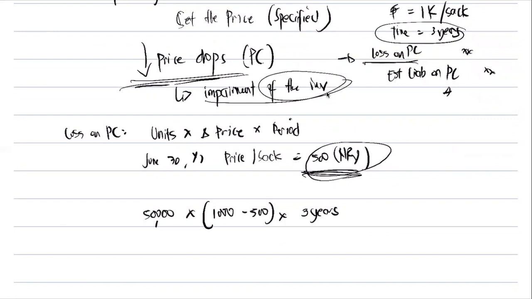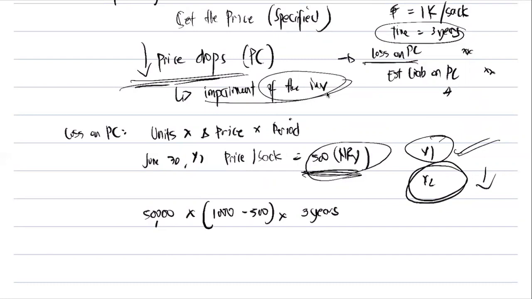So, sir, why is it important for us to know the period? So what if you already purchased on year 1 and then on year 2, but only the price drop happened on year 2. So you need to look at the period. So kung ang nangyari ang price drop ng year 1, dyan mo i-recognize. Eh di 3 years yan. Pero kung year 2, eh di 2 years na lang yan. Year 3, eh di 1 year na lang yan. At the end of year 3, eh di wala na. Ganon lang siya. So you need to know yung period kung kailan pa natin isa-satisfy yung purchase commitment.